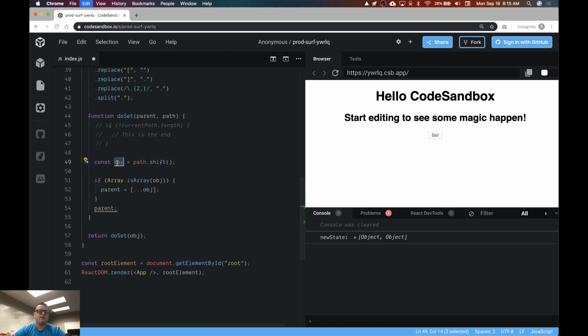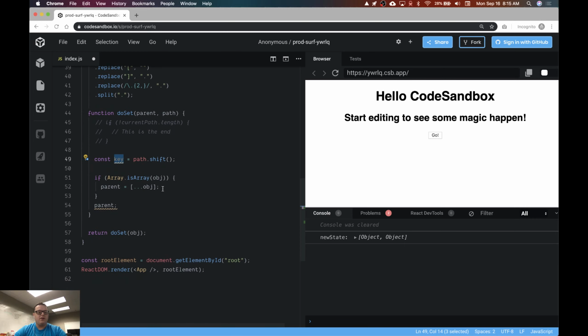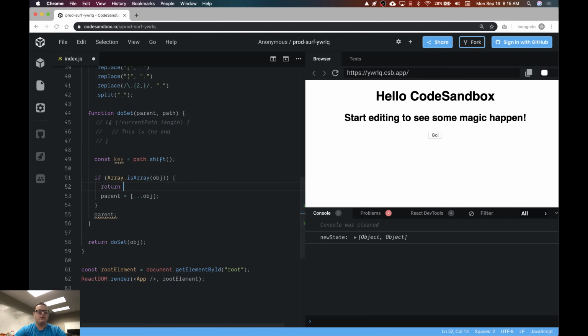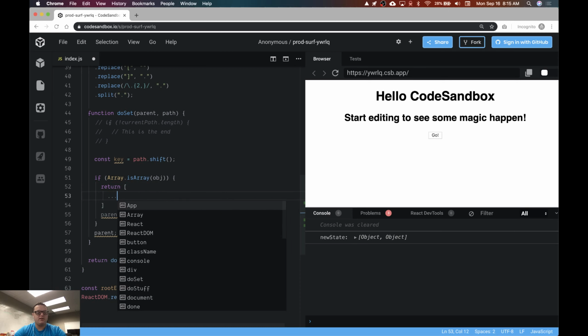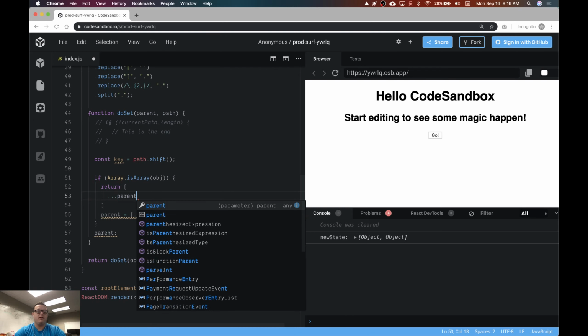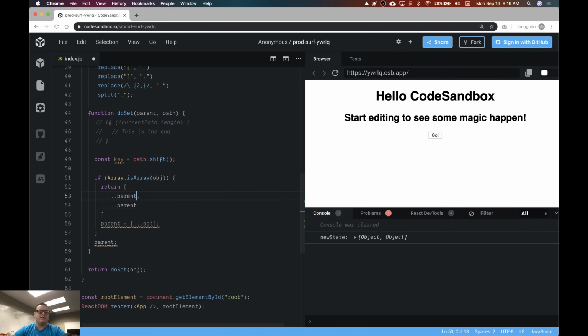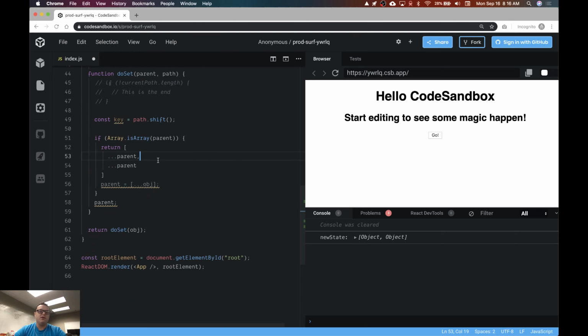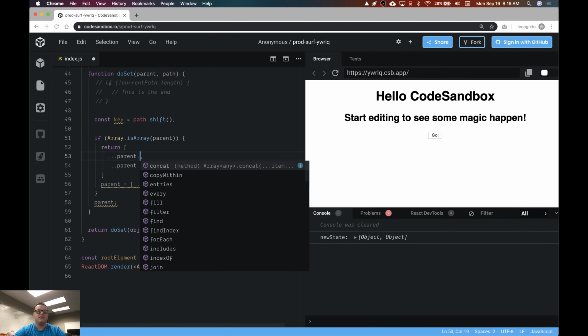this technically is like the key. Then we're going to, let's see, if it's an array, then the parent, or we're just going to be returning the parent, but we're going to have to slice it up, because if you've ever done immutable sets or immutable manipulation of arrays, then you have to do this, and this is the annoying part.